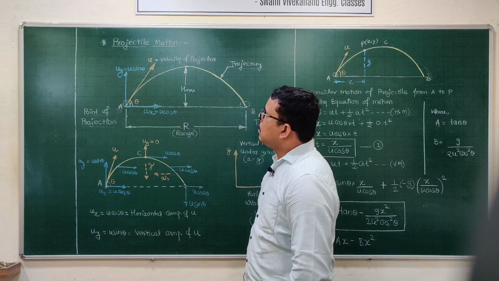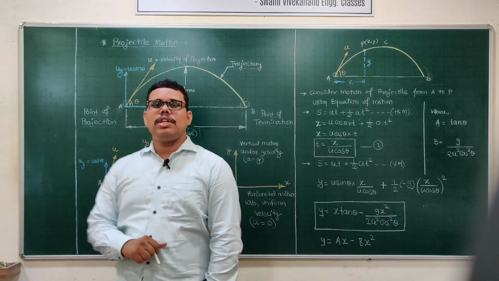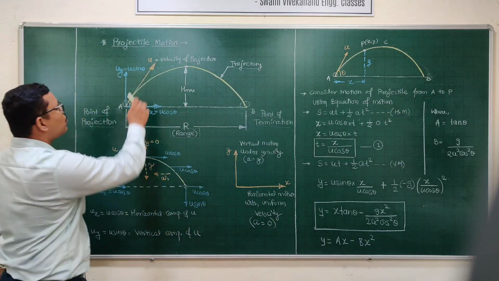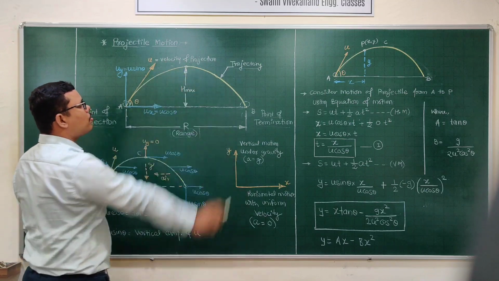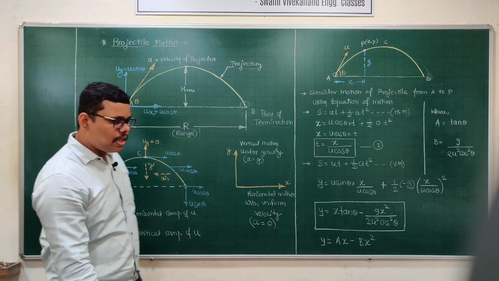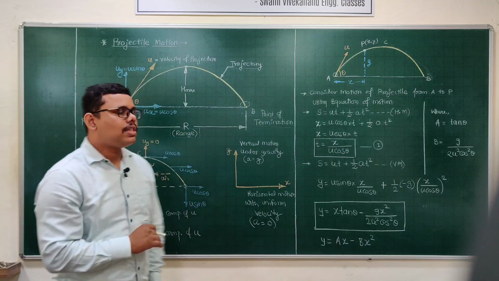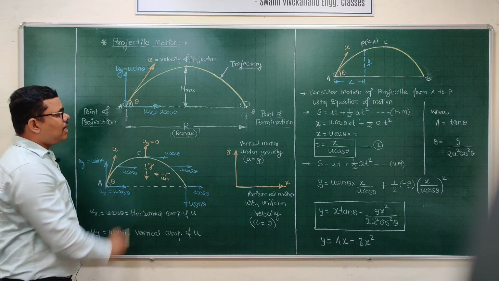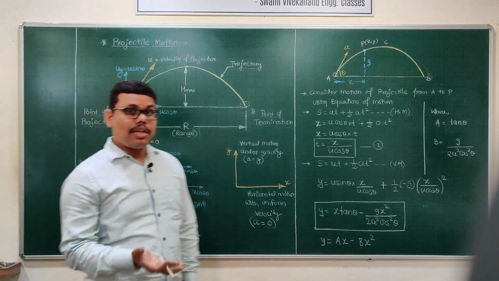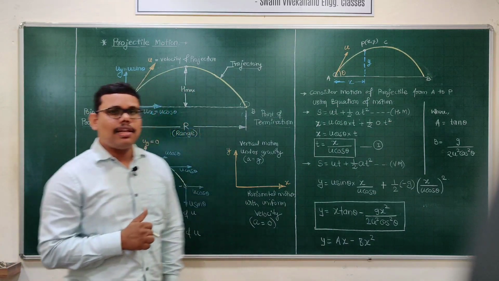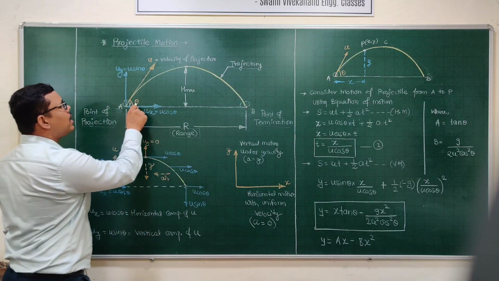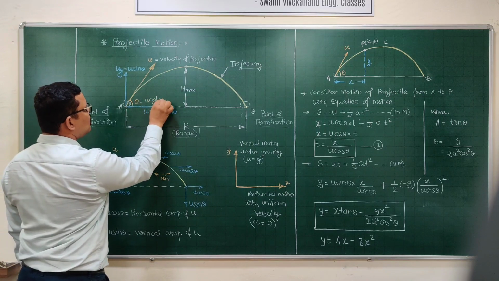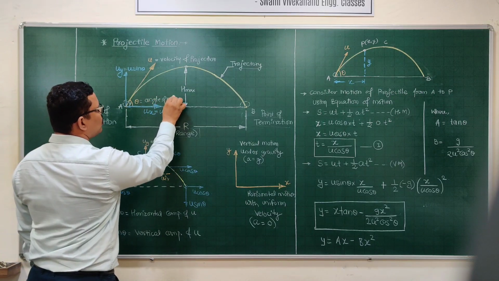Okay. Further, since this object is thrown in space, that means it has some velocity. Here u is the velocity of projection. The velocity with which you have thrown the object, we will call the velocity of projection. And since this projectile is thrown other than vertical and horizontal, that means it has some angle. So this angle is theta here. We consider it the angle of projection. So theta is the angle of projection.